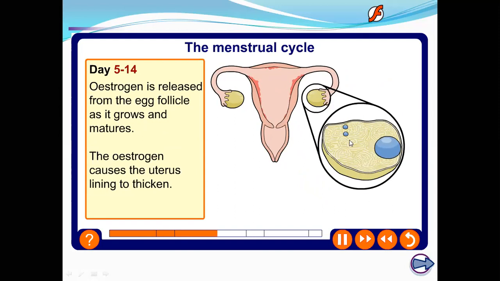Now you can see here this estrogen is released from the egg follicles as they grow and mature. The estrogen causes the uterus lining to thicken. I told you already, who releases the estrogen? The secondary follicle and the Graafian follicle release it. This estrogen will make this endometrium lining thick.